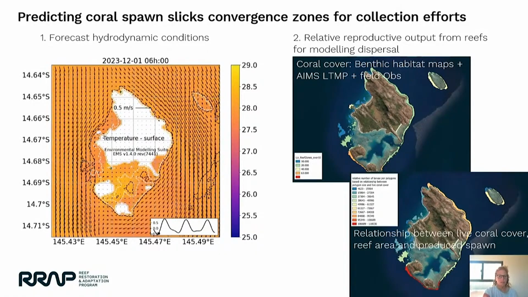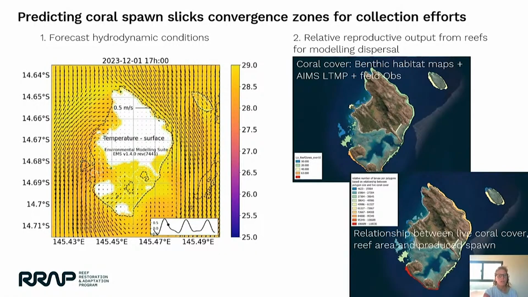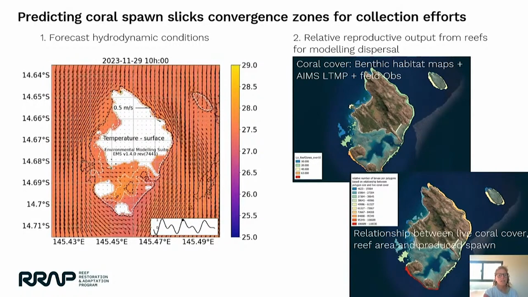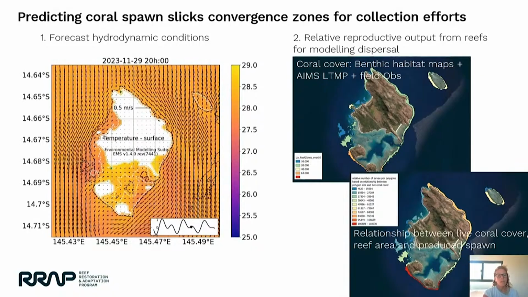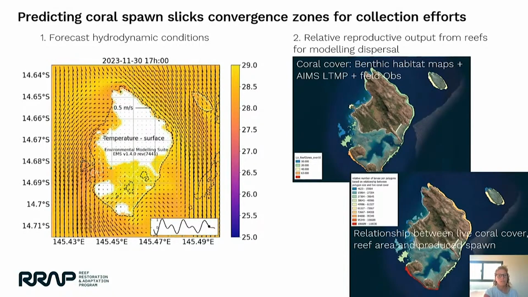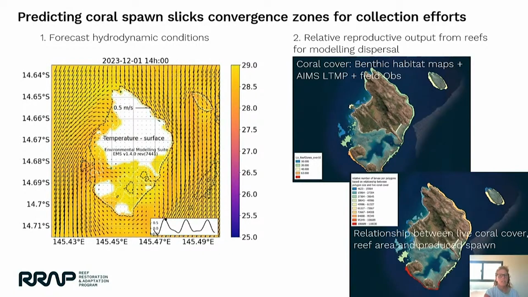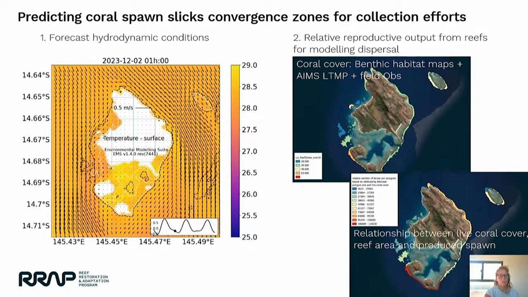Here you can see on the left, we have forecasted hydrodynamic conditions during spawning nights last year. And on the right, we have the relative reproductive output of reefs around Lizard. Here we used coral cover, reef area, and the relationship between cover and spawn produced on reef.